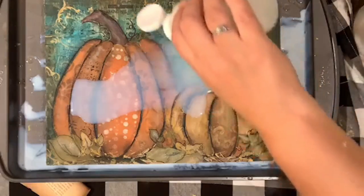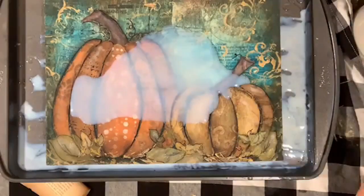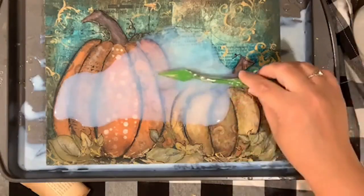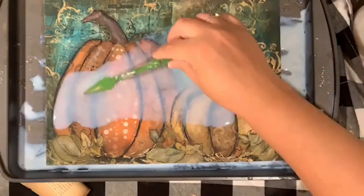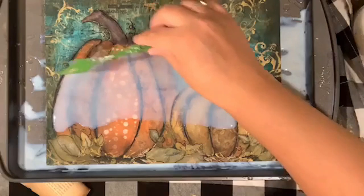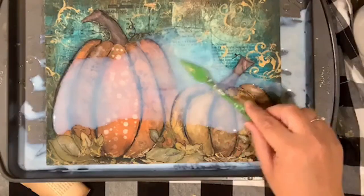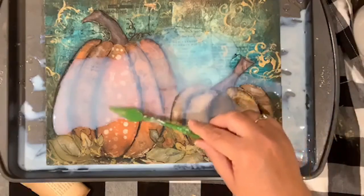So still in the middle. I'm not going around the edge. I'm staying in the middle here, okay? Filling it in and then letting it work its way out. If you want, you could take that palette knife and barely skim the top and help it along a little bit. And it's going to go into all those nooks and crevices, all those crannies, but we got to give it time.